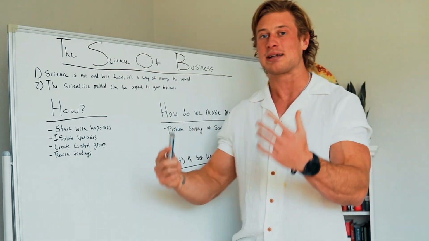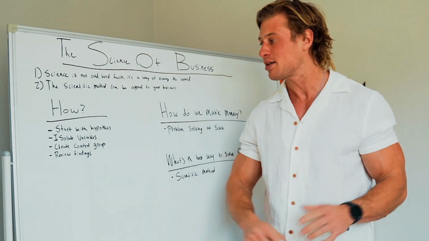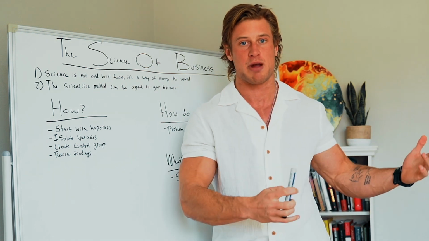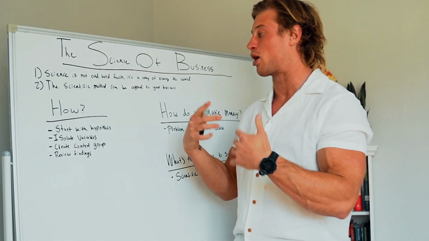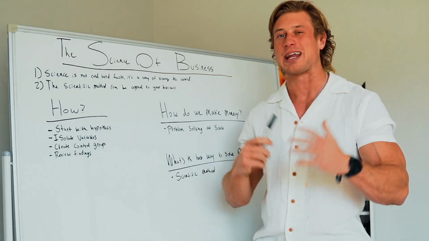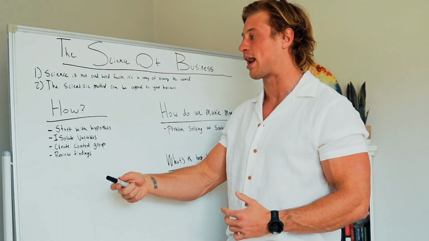And then I had to start isolating the variables, right? Figuring out what's the stuff that actually makes a difference. And then we had to create a control group. And the control group in this case was our direct mail. Those were kind of our benchmark to pit against what we were going to get from our cold texting. And then we went and reviewed the findings. So I usually give like a 90-day to a 6-month time frame to let these experiments run out, right?